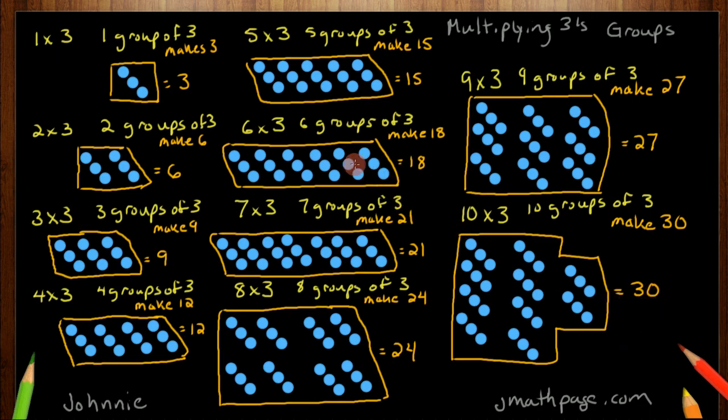So we can see that when we have a sentence like 6 times 3 in multiplication, we can think about it in terms of groups, right? So we can say 6 groups of 3. And if we make a picture of it, we can count and see how much the total would be. In this case, 6 groups of 3 make 18. It also tells us that 6 times 3 equals 18. I do hope this look at grouping has been helpful to you.